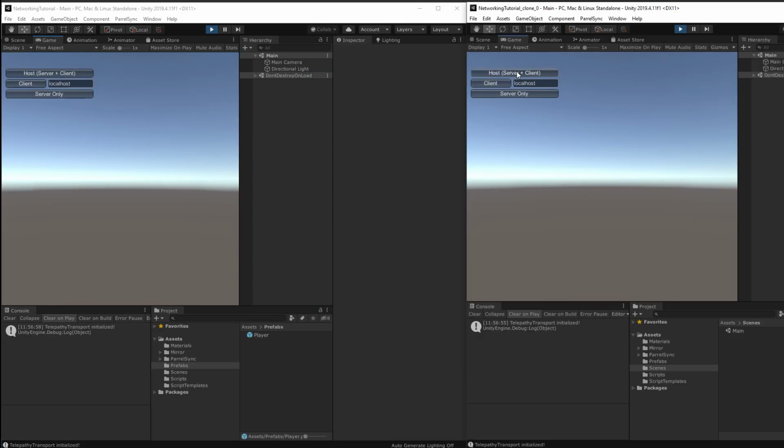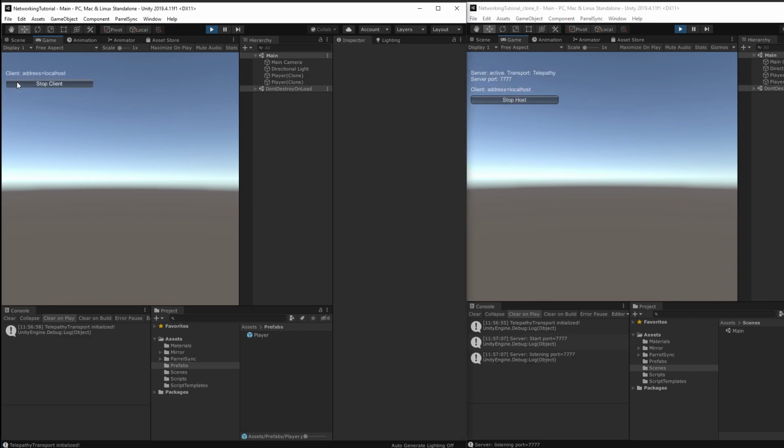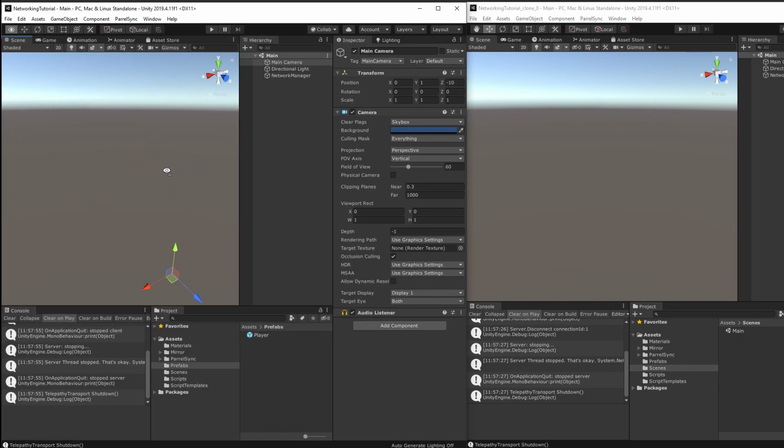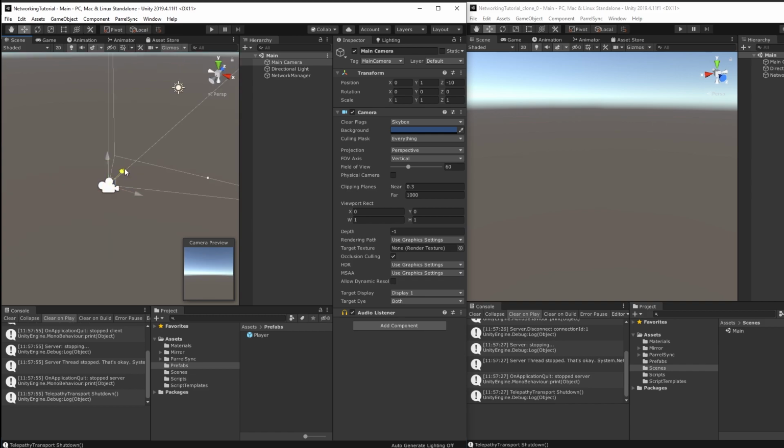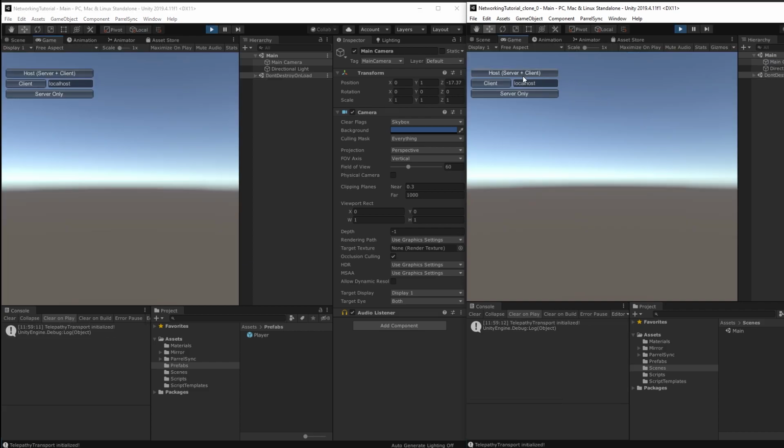And if I host from the clone and join from the client, let's see if we can see those cubes moving around. It's actually kind of hard to see, so let's get out of play mode. So let's move our camera maybe a little bit backwards. Let's just drag this back on the z-axis. Now let's hit play mode again on both. Again, we'll host, and I'll join in as a client.